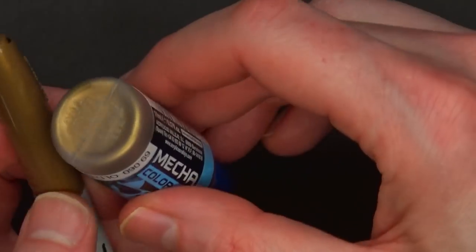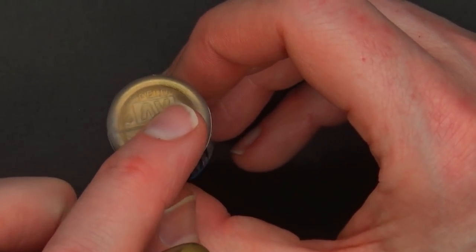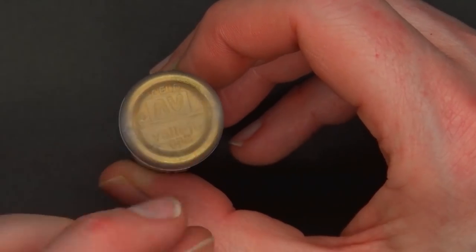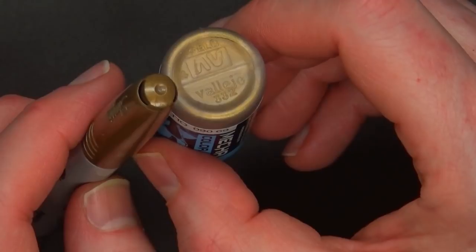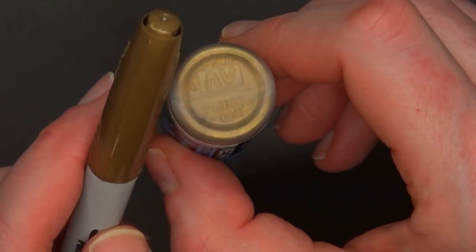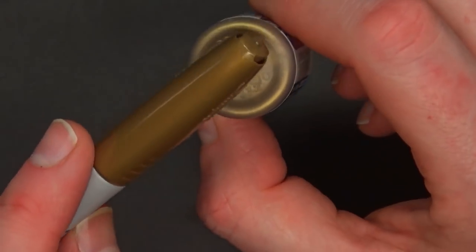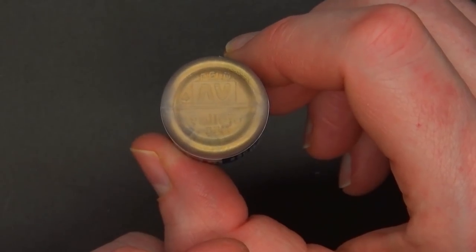market today. It's actually so good of a color match that you can't even tell that the Sharpie is actually right there on the paint pot itself. I was walking around my local Hobby Town, looking for a paint, and there were so many paints, I didn't notice this on the other roll. But I have my Sharpies with me, and I Sharpie markered a little bit on there, and I looked down at it, and I was like, yep, that's a win. We've used it since, of course, but that was very easy to tell right there.